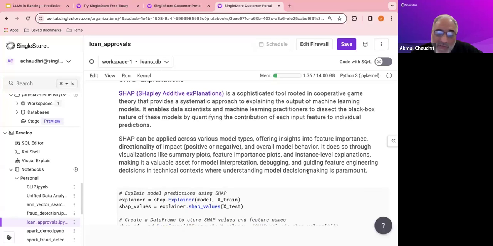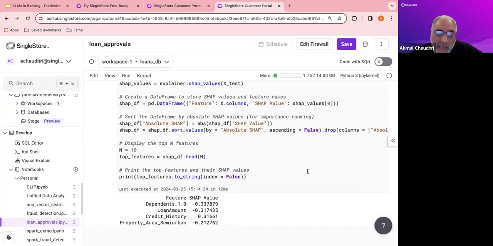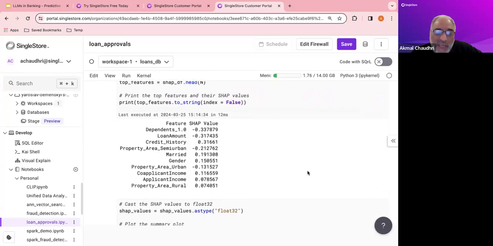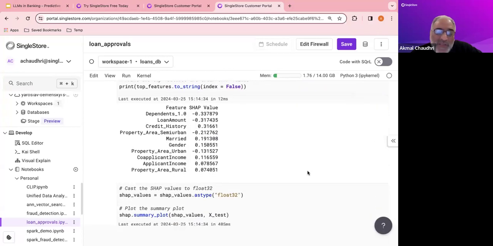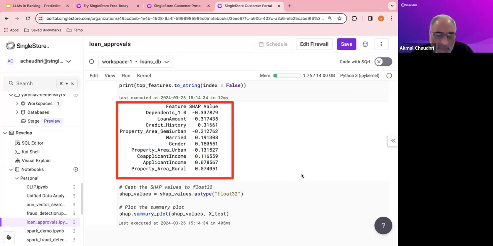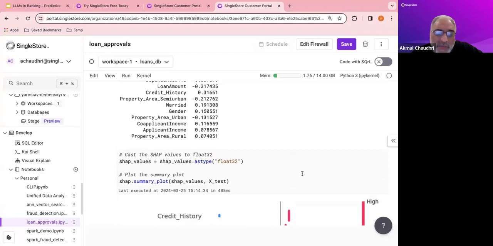And this I found very, very useful because I was able to take my model and then again, taking the top 10 features of the things that influenced that model and how it arrived the way it did. And there you can see a summary of it. I've got a visualization of this momentarily as well. Okay. That's in no particular order, by the way. It's not meant to be in some kind of order here.